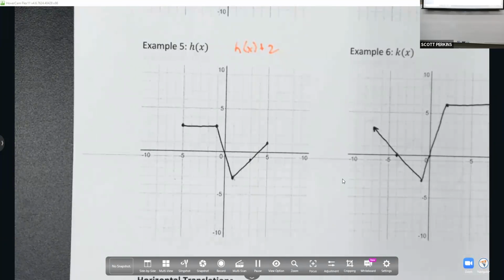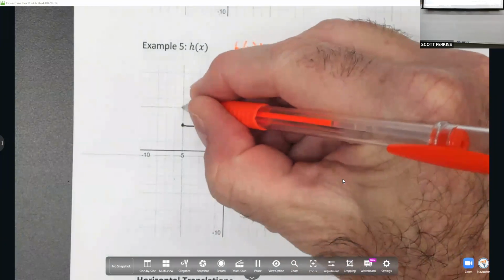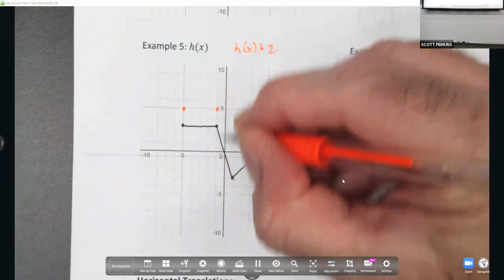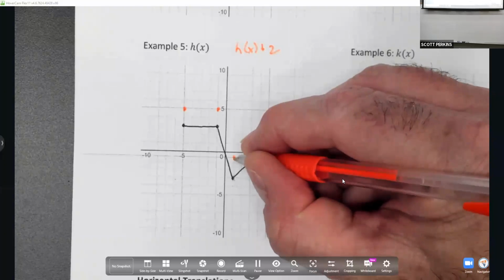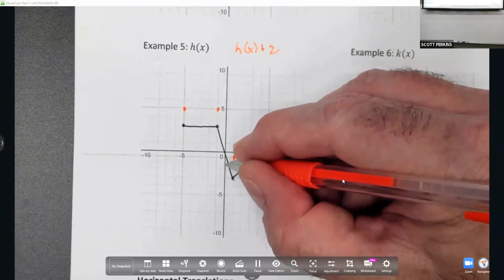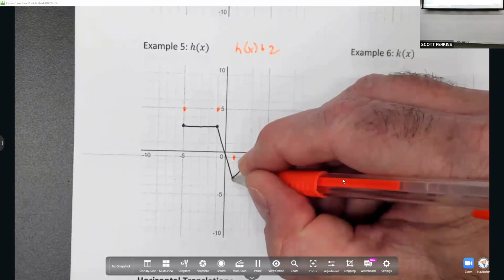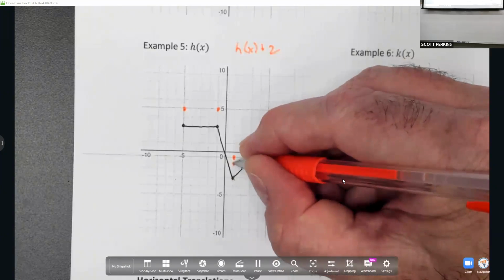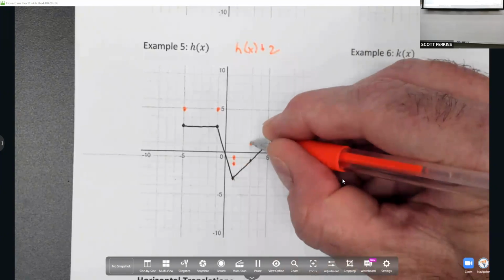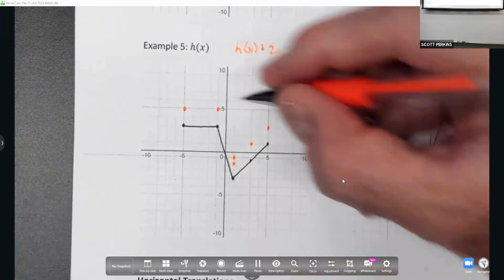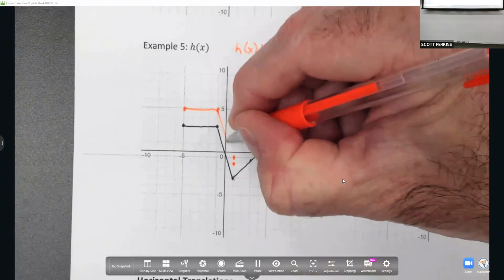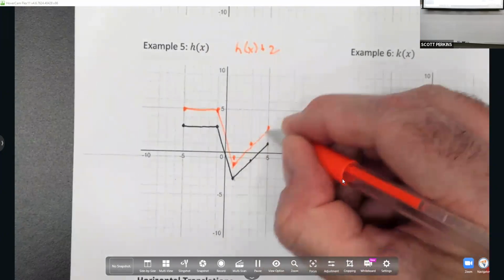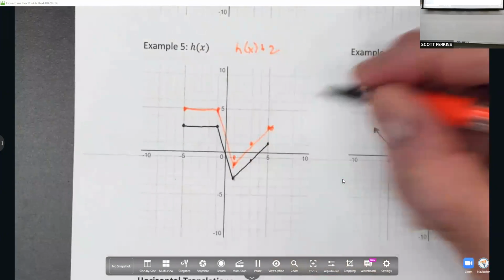All right, so I'm just going to get started on this. I'm going to add 2 to all of these values. So up to 1, 2, yep. Didn't copy super good right there. So the line's actually right there. And then up to right there. And so the graph's going to look something like this. And then just like that. Okay. Oh, I got a little messy there at the end.